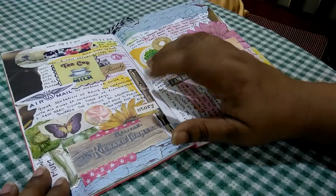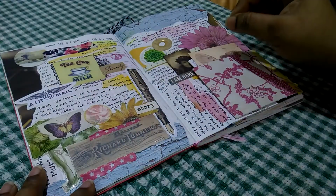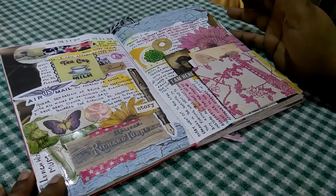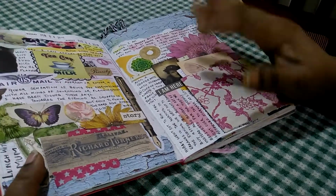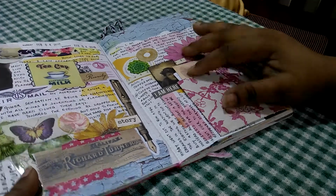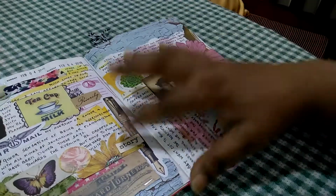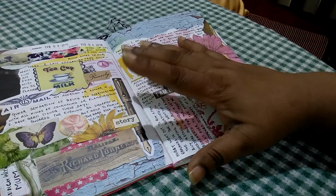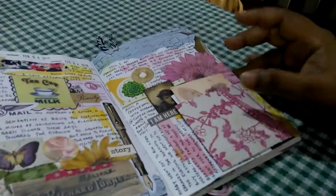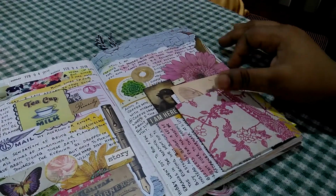And what I do is, using the word washi, I just lay the washi strip on a piece of paper, and then I snip off the words I require, because that way I get to use a lot of words which I want, and make small sentences kind of thing. So that's one way I use washi. If you have word washi, you can do that. So that's that. And once again, I've splotched some watercolors.